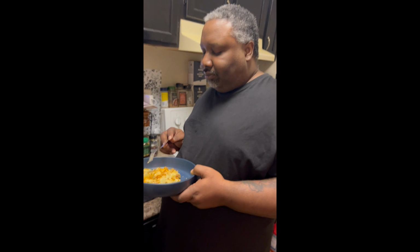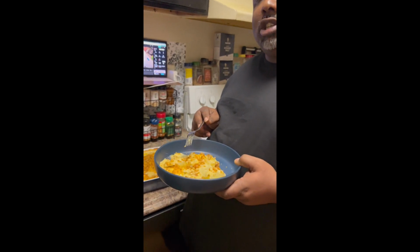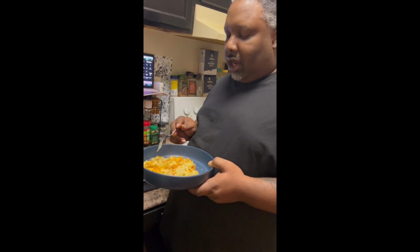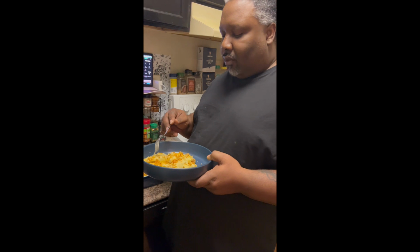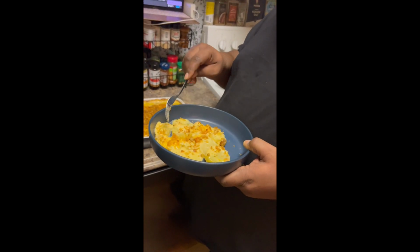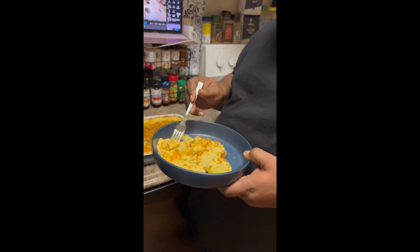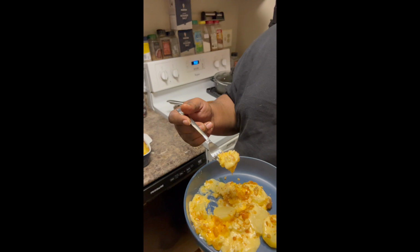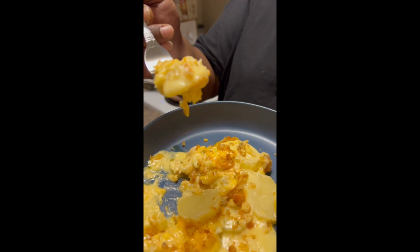Okay, so my one critique would say, instead of using like a cheese sauce, just use the shredded cheese itself and let it melt into the dish. Okay. But I do recognize that scalloped potatoes uses like a cheese sauce. But the next time, yeah, I would love to try this on like a set of fries or something. Okay. I see what you're saying.